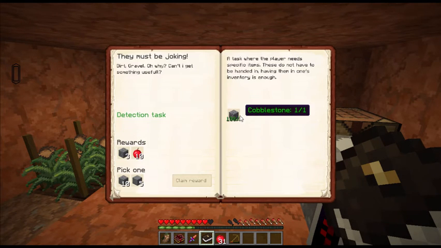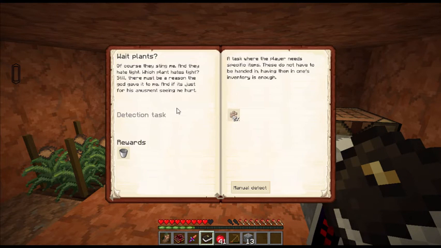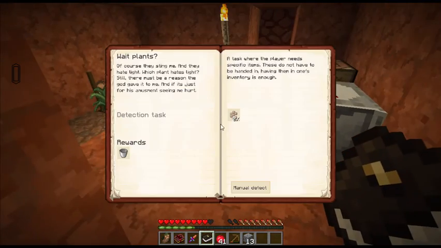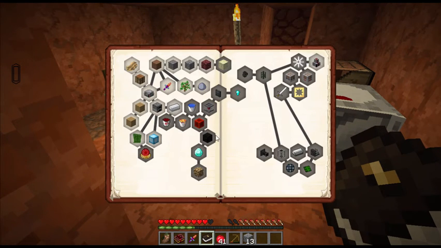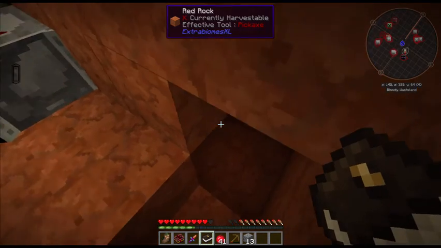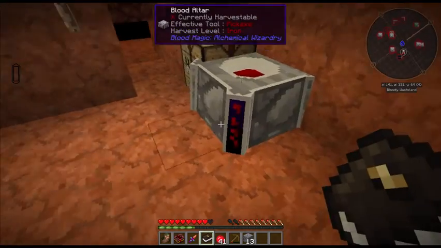We've already done the cobblestone, so we can pick either one of these. So I'm going to go for probably cobblestone because we're going to need quite a bit of that in the future. Wait plants, and we're going to need some iron ore berries from those bushes down there, which we need to wait to fully grow, and we get our bucket as a reward, which would be very nice. Growing things faster, we're going to need a growth pulsar, which we can then put under these berry bushes, and it will speed the growth of those bushes.